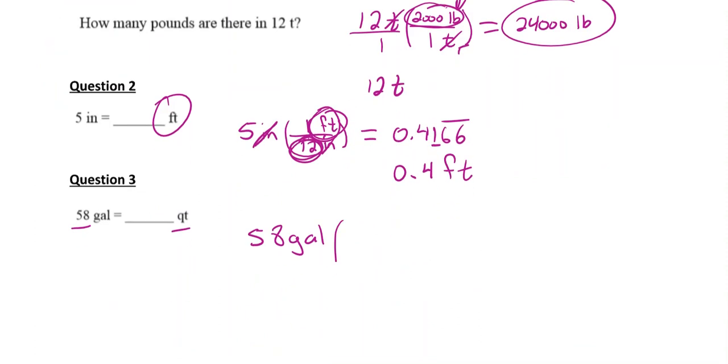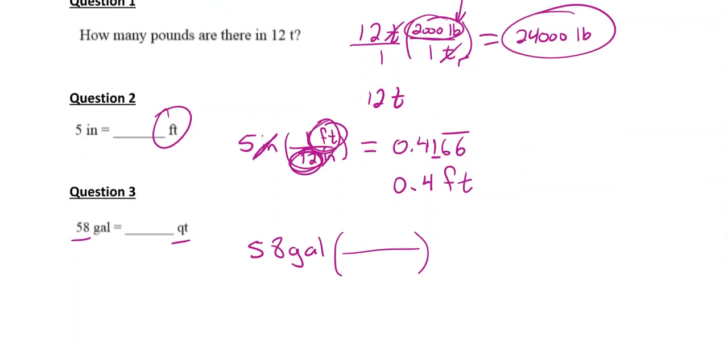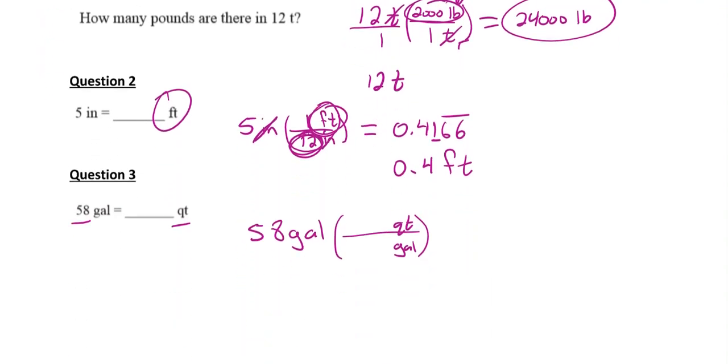So, I'm going to make my brackets. And when I make my bracket, keep the 58 up top like that too, if that makes sense. If it was written beside it, it might look kind of funny, but anyway, it'll be fine. Okay, so I got 58 gallons. And then am I going to put gallons on the top or on the bottom here? Bottom, because I want to cancel it, right? That's the goal. So I'm going to put gallons on the bottom, and then I put quarts on the top. Okay, now I just got to put those numbers in the right spot, right? So 4 quarts and 1 gallon. So 4, 1 on the bottom. Good. Okay, perfect. Gallons cancel, right? I got gallons over gallons. They're gone. So all I got to do here now is go 58 times or divide.